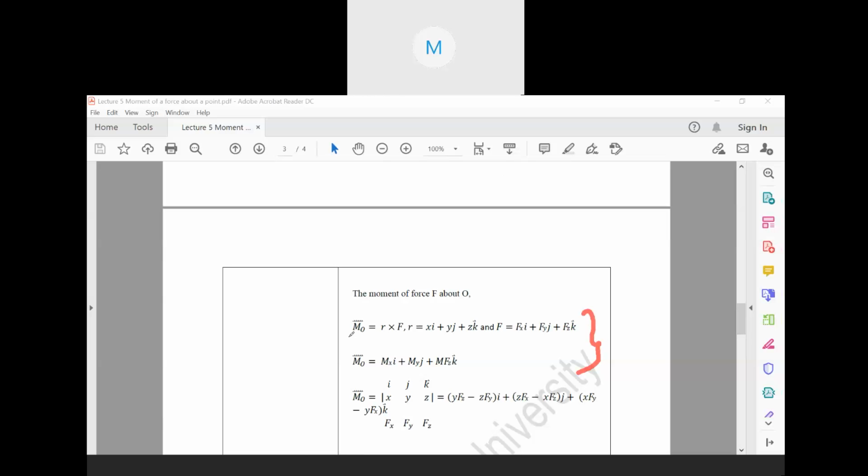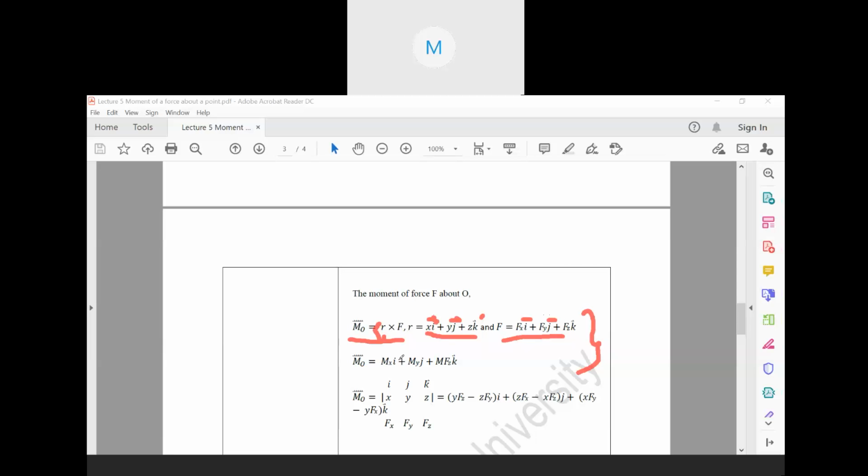Okay. So now look, the first thing we discussed in the last class, the moment, is what? R cross F. Now R is the position vector. So in the position vector, what happens if it is in three dimensions? We'll have the position vector in all directions. So this will be X, Y, Z, that is i, j, and k. And the force will also be in the same directions: i, j, and k.